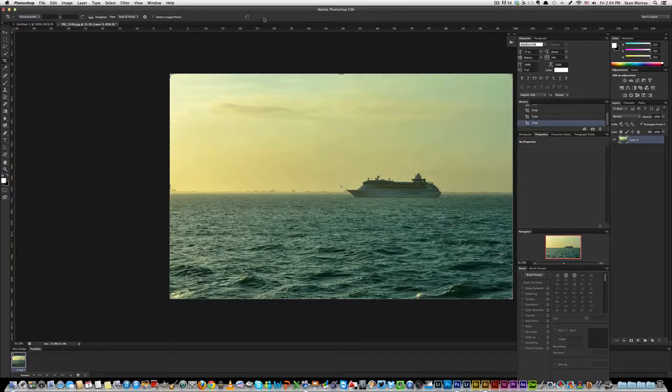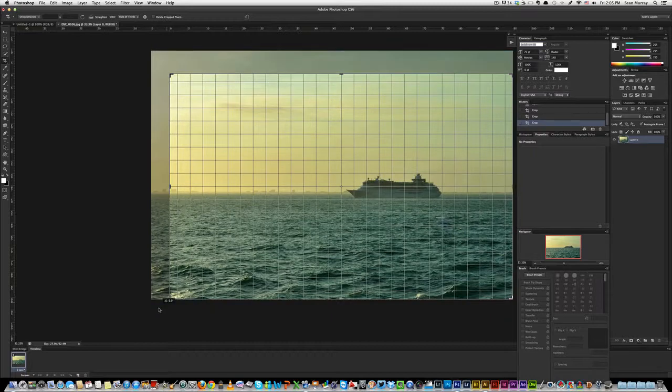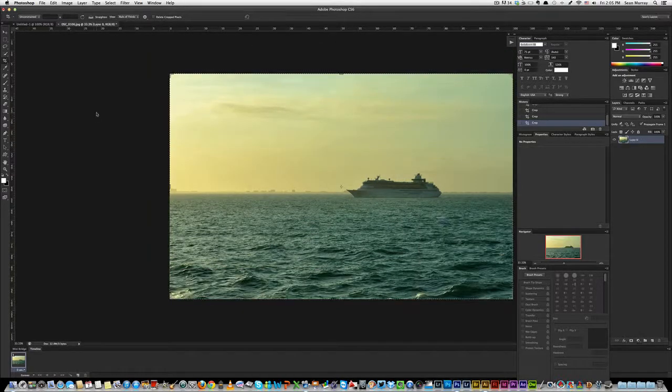Now, here's something else that's pretty interesting. If you remember in the past, say your image is crooked, slightly off level. When you're in the crop mode and you go down here, as you can see, it turns into the rotate symbol, just like it did in the past. But with the old crop tools, when you would rotate it, the crop handles would rotate. So the image would stay the same, but your crop selection would rotate. And that's kind of silly if you want to straighten your image. Well, watch what this does now. It's the opposite. Now the crop selection and handles stay the same, but your image rotates. So say it's slightly off level, plus you got your grid on, you fix it, and there you go. Your image is straightened and your crop stays the same. So that's kind of neat.